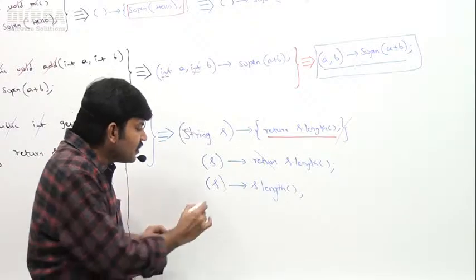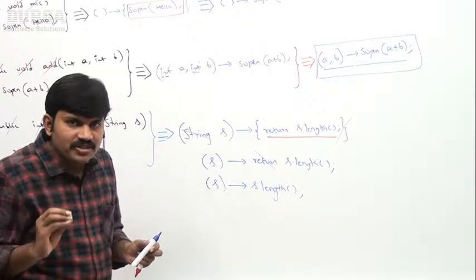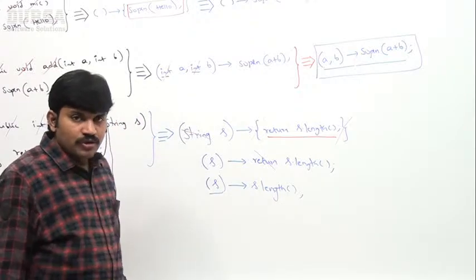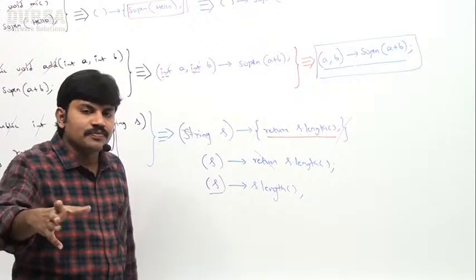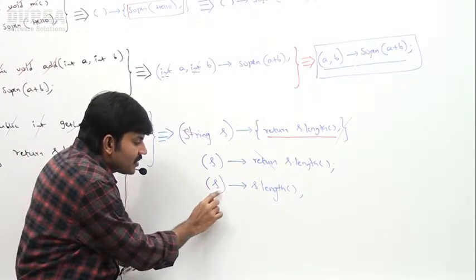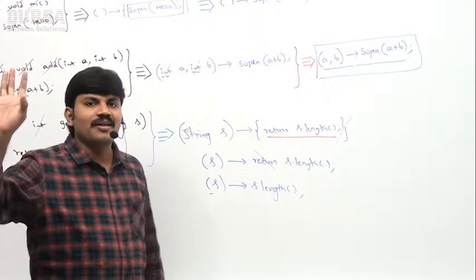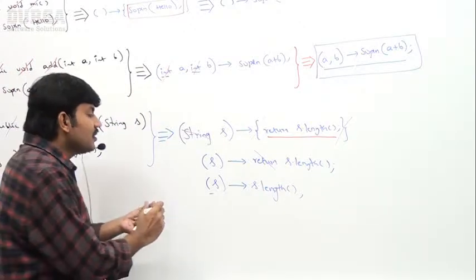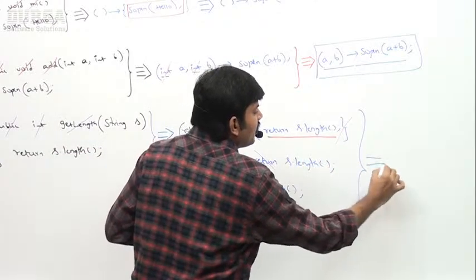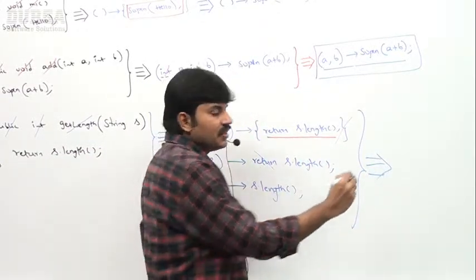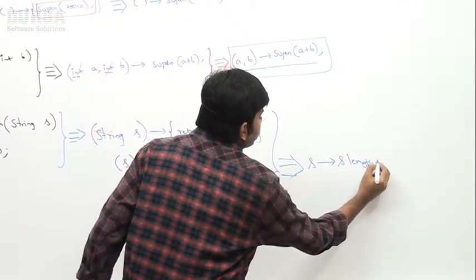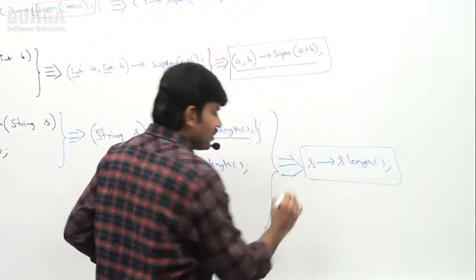What I want to do is, my lambda expression can take how many input values? Only one input value. If it is taking only one input value, only one parameter is there, then these parentheses are also optional. We are not required to take them, sir. Now this lambda expression looks like the most simplified form: s gives s.length(). Are you getting it, right? s gives s.length().